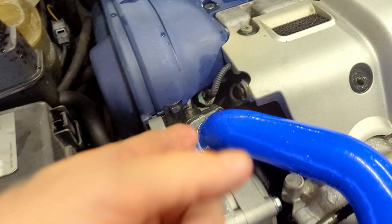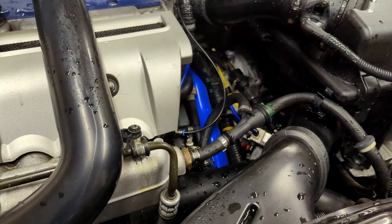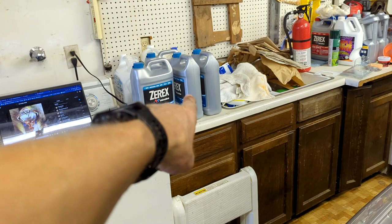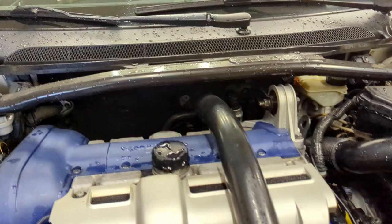I'm going to keep my wrench set up. That 7mm and a knuckle and a little baby extension are going to stay in the car with me for the next several months as I drive this thing, just in case. I'm going to keep 2 jugs, almost 8 liters. I'm going to keep that in the back. That's 7.5 liters. It'll stay in the back with me. I'll probably keep it on top of the spare tire or something. I'll sneak it in there somewhere. But that's going to stay with me to get me home. It's still full. We'll see what happens.